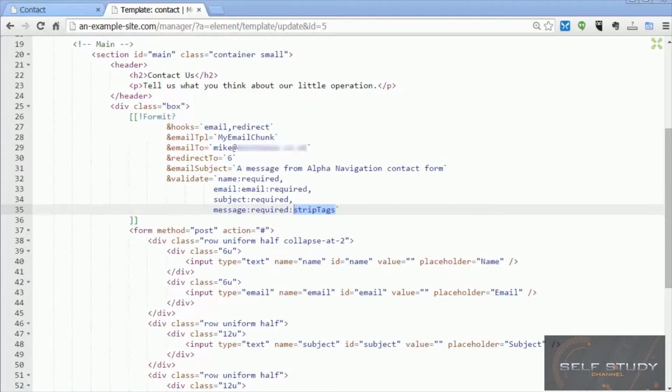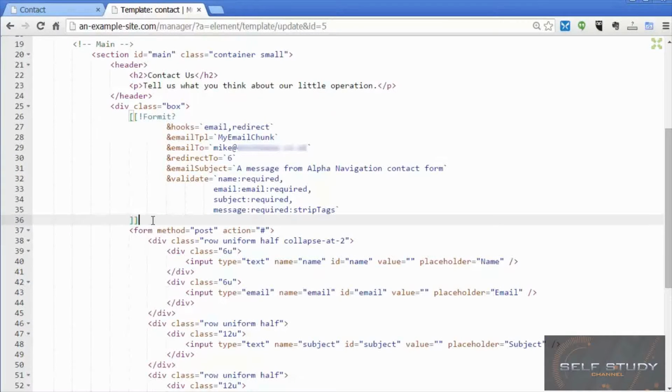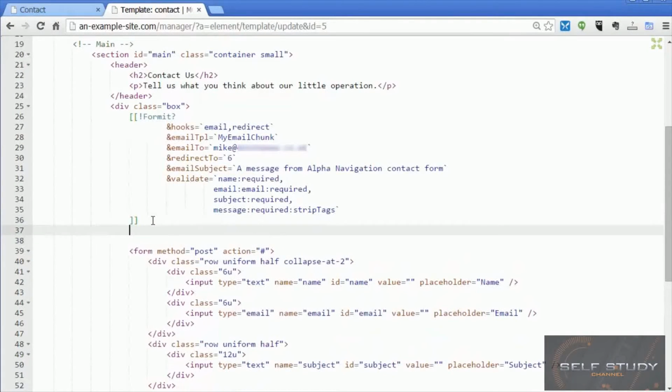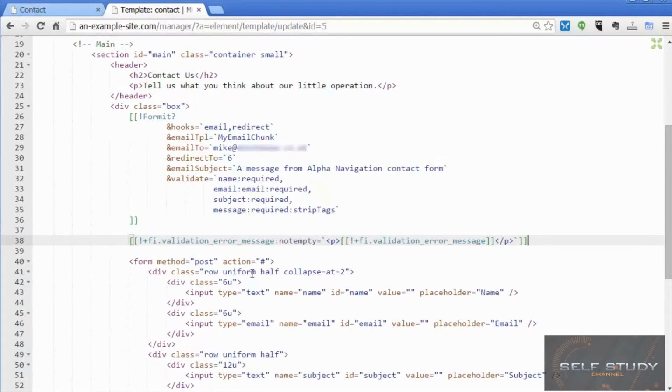The next step is to give the user some feedback in case what they've typed in isn't valid. And the way to do that is to add some MODX format tags to the form. So the first tag we'll add is a feedback tag. This tag's got a little more going on than tags we've seen before, so let's have a closer look. We can see that it's a placeholder because of the plus sign, and we can also see that it's got a prefix.